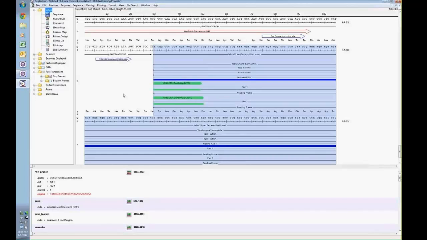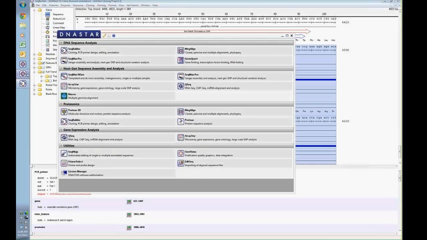Sure. Let's just go back to the navigator, and I'll point you towards some of the different solutions that we have here. Lasergene is actually a number of different tools. Roughly there's 10 different tools or functionalities that people should be aware of. So we have a number of different packages. Our base package is what we call the cloning configuration within Lasergene.